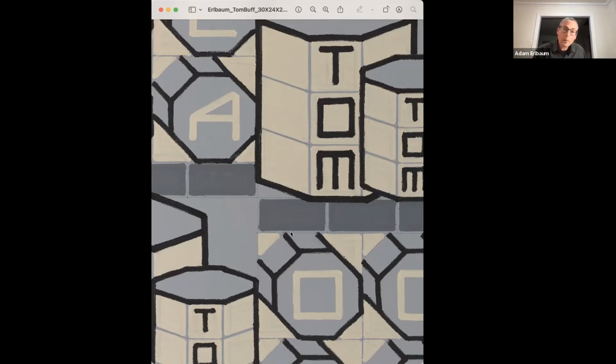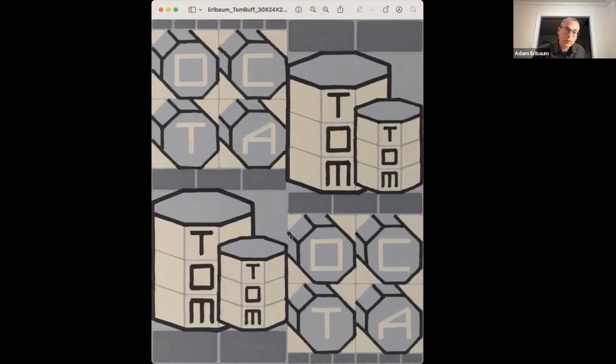The reason I bring it up is because when I'm putting the words into the paintings, they're often just as much pictorial elements for me as they are elements of language or as they're supposed to have symbolic meaning. So there's quite a bit of repetition. I just mentioned Tom Buff. There are 3 other Tom paintings with just one color that varies between them.